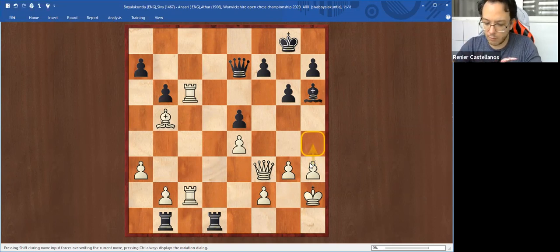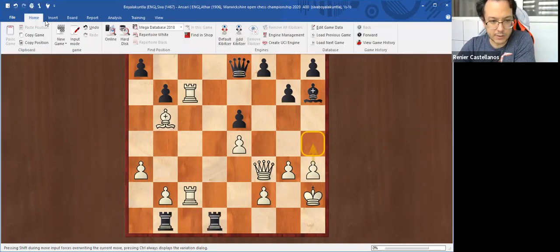Hard to say, probably a little bit better for white, but equality should be maintained. No, something like rook c1 maybe. Just want to trade the rooks. Okay, let's move on to the next game. This was interesting.